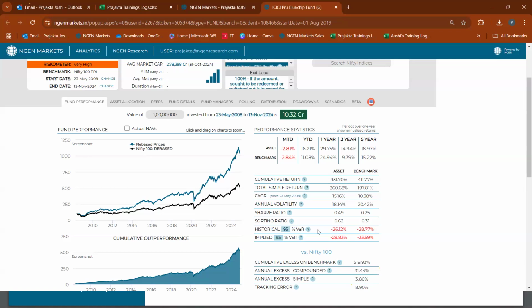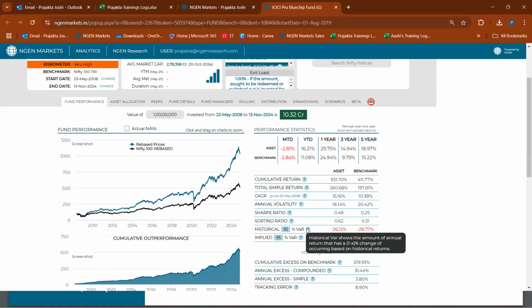Right? Now, you will see on the platform there are two value at risk measures. One is historical, the second is implied. The interpretation remains the same even for implied value at risk. However, what changes is the underlying calculation that goes in, the baseline basically. So value at risk historical takes into consideration the annual historical return numbers to make these calculations.